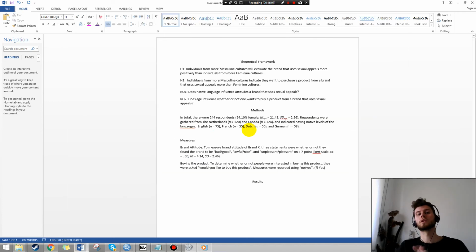All right. Now, just to rewind this, or just make mention that if the scale isn't reliable, and not reliable means below a Cronbach's alpha of 0.60, so if your alpha is below 0.60, you actually can't make this scale because it essentially says that the items don't measure the underlying concept. So for this, what you have to do is list out each item separately and the mean and standard deviation. So you'd have to individually look at good or bad, awful and nice, unpleasant, pleasant, and report those individual items' means and standard deviations.